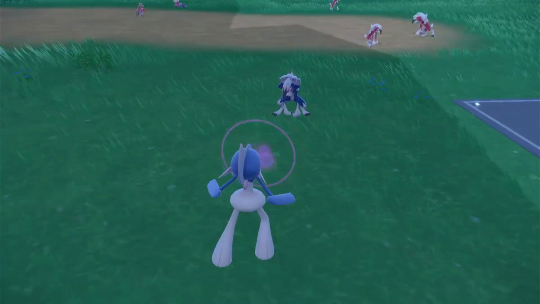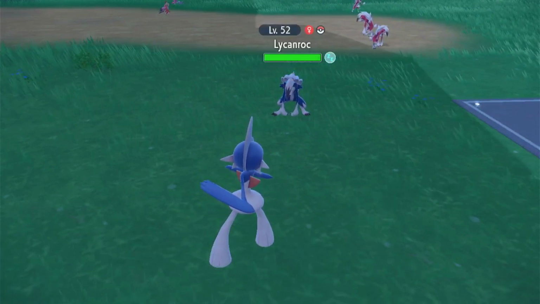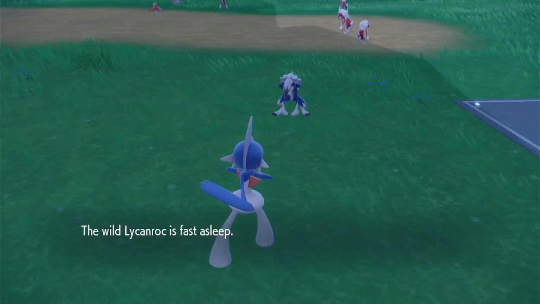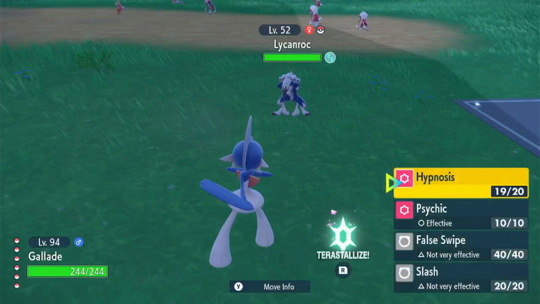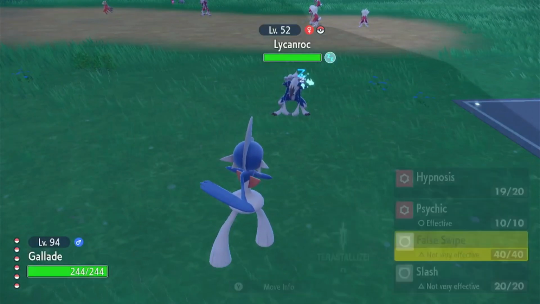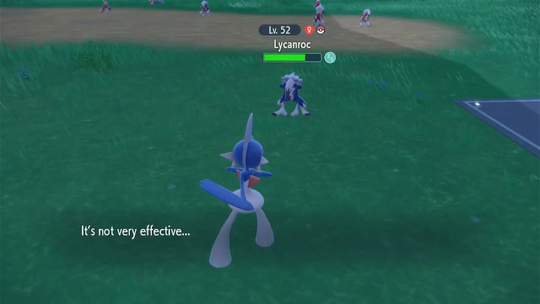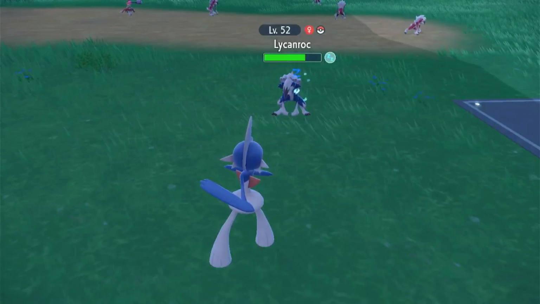And let's use Hypnosis, because the reason why we're using Hypnosis is because Lycanroc can use Roar. And when you use Roar, it will disappear. So, if it uses Roar, it's over. So be sure to use something that will make it sleepy, like Hypnosis. Gallade is a very good Pokemon to make these Pokemon tired. And also use False Swipe. So it can be any Pokemon with False Swipe.